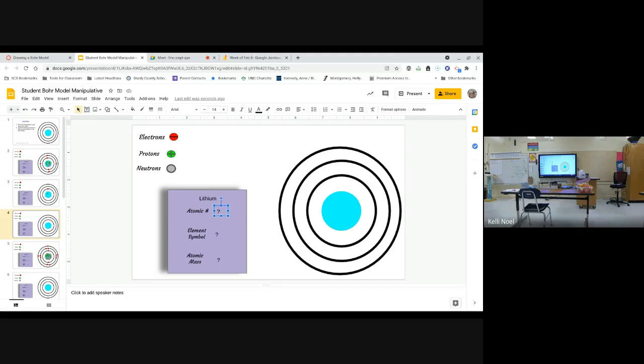So on the periodic table, lithium is 3. And its symbol is Li. See, that's where you got the Li. That's where I had you confused a while ago. And then atomic mass is going to be 6.5, right? So round it. It was a 9, so I guess it'll be a 7. 6.9 becomes a 7. Anytime it's 0.5 or higher, you bump up the first number. So this is Li, 7.